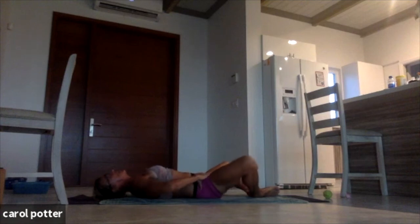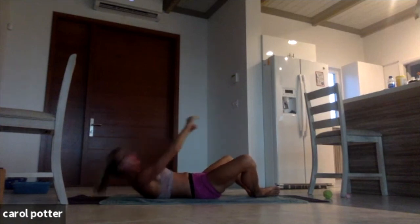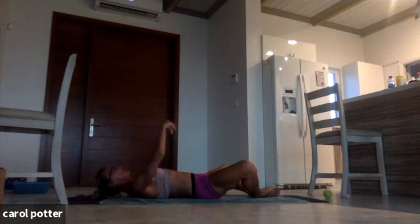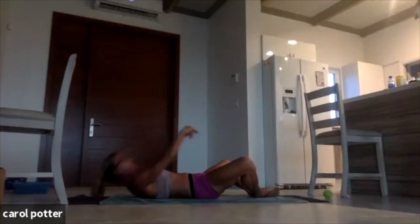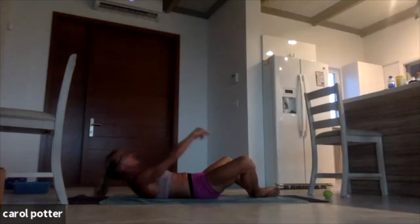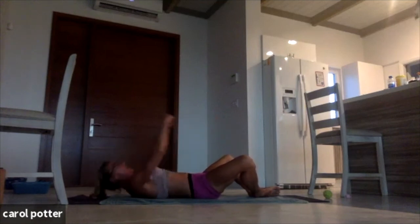Release down. Take the soles of the feet together. Drop the legs on either side of the mat. Take it into a butterfly. Push the lower back into the floor. Hands behind the hip or up in front of you. And lift and lower. Good. Lift and lower. I have not forgotten to do the other side. Lift and lower. This is my little segue into the sides. Perfect. Lift and lower. Try to keep that lower back on the floor. 10, 9, 8, 7, 6, 5, 4, 3, 2, and 1.